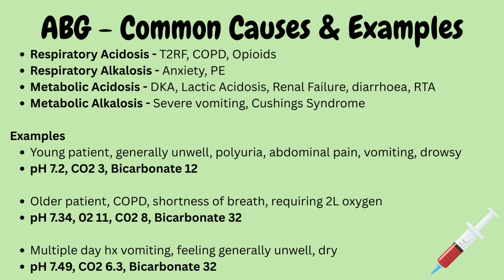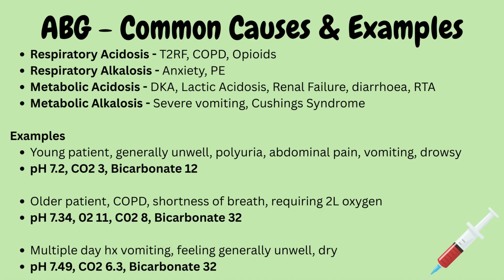So going back to the CO2, why is it low? If this patient is unwell with metabolic acidosis, they may be hyperventilating and blowing off CO2 to try and compensate. So we may have metabolic acidosis with respiratory compensation. Looking at the clinical picture, a patient with polyuria, vomiting, dehydration and drowsiness, and a metabolic acidosis in a young patient should make you think about diabetic ketoacidosis. And you may see that characteristic Kussmaul breathing from them being acidotic.